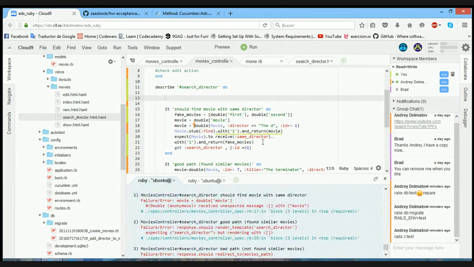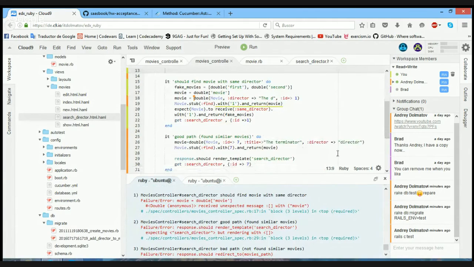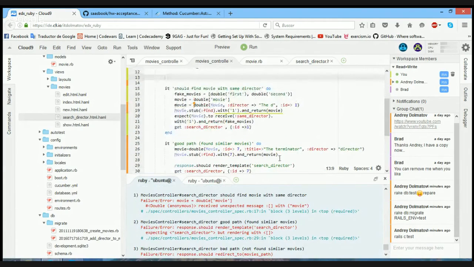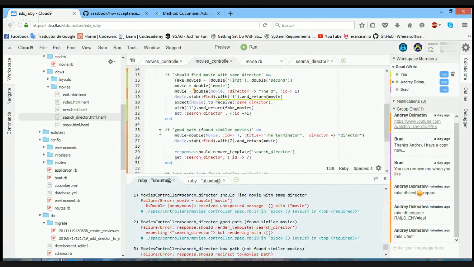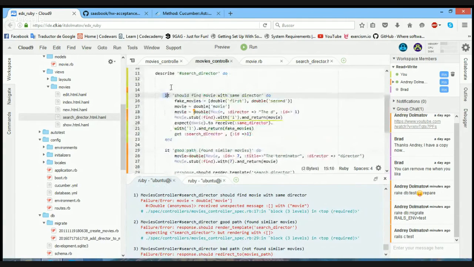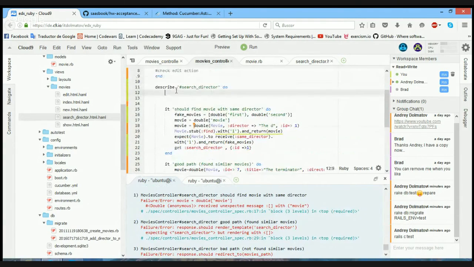I'm going to refactor here, okay? So we shouldn't do all this every time in every it. Do you know this command?